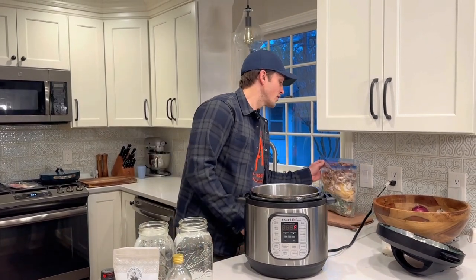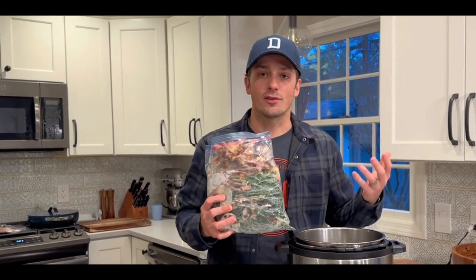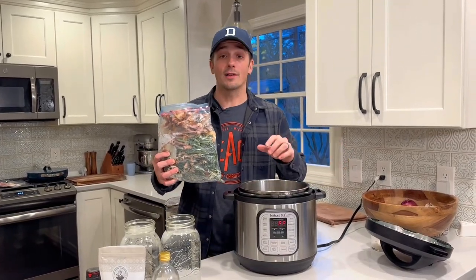All of your vegetables or meats that you have, you just put them in a freezer safe bag and keep them as you go along. So when you have chicken wings or chicken thighs or anything else, bone in meat, obviously high quality, you save it in here along with your vegetables and so on. When it's full, you can use your Instant Pot and make your own bone broth. All right, so we'll get right at it.